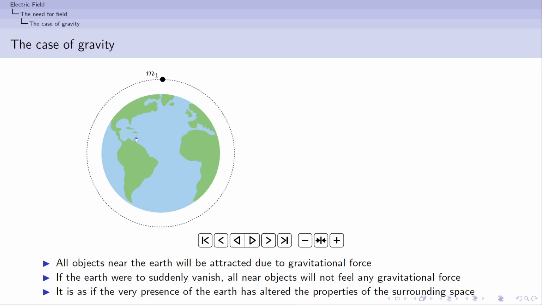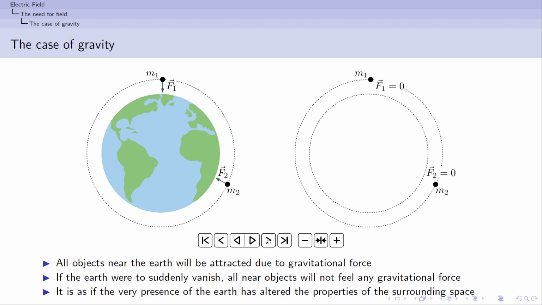Let us say that I have an object of mass m1 which is somewhere near the earth. Because of the earth's gravitational pull, this mass m1 is going to experience some kind of force, and that force we call f1, and we know how to calculate it. Now another mass, let's say m2, at some other location near the earth's surface, is also going to feel some force directed towards the earth. To be more specific, these two forces f1 and f2 are directed towards the center of the earth, so that's why they are called central forces.